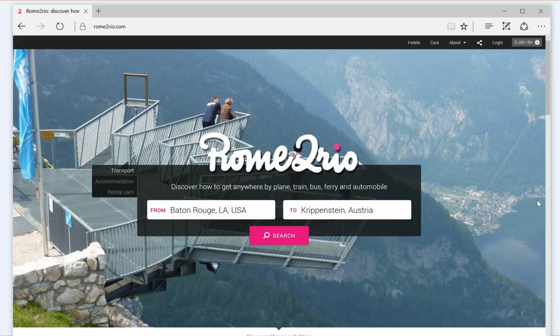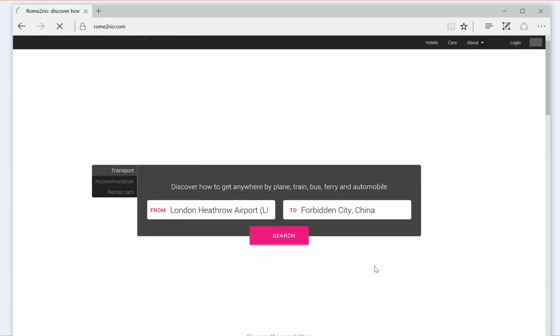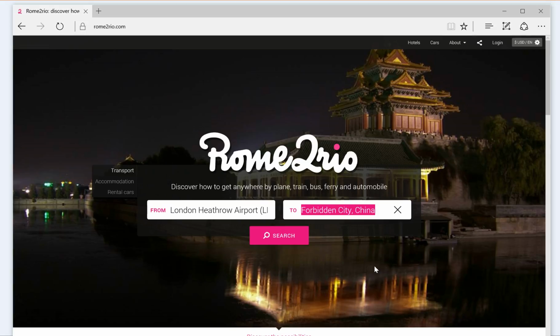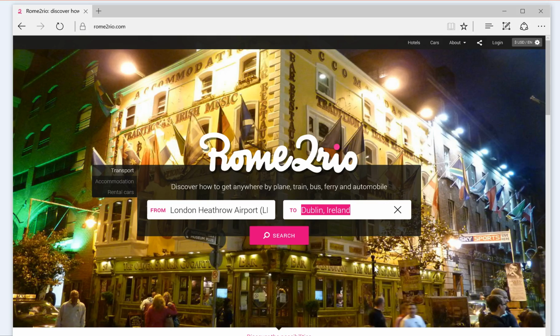It does this really funky thing that actually gives you a new destination every time. So if I refresh this page, I know you can see it's from Forbidden City in China, and the reason it's gone back to Heathrow is because that's where I was searching from last time. Let's have one more go. Dublin, Ireland. Okay. So it just kind of picks random things, so that it's not actually telling you you have to go there, which is not a terrible thing, but it does just randomize that until you search.